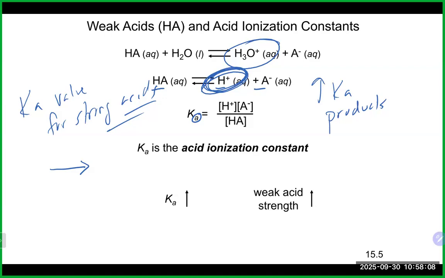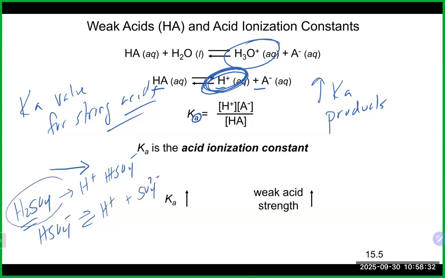The only strong acid that sort of has a Ka value that's not very helpful is sulfuric acid. Because it's a diprotic acid, it actually has two hydrogens come off, like we talked about before. The first hydrogen, and then the second here, which actually is a weak setup here. And for the first one, usually if you find it in a table, it'll just say it's really large, which is not very helpful for calculations. So typically speaking, strong acids don't have Ka values associated with them. And that's probably the only one in a table you might find, but it usually doesn't have a number either. It just says really, really large, basically.